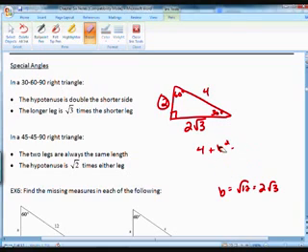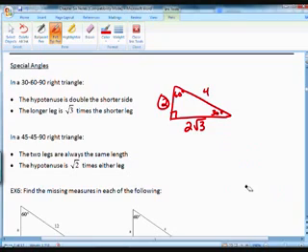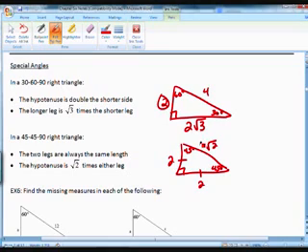We're working some examples down here, so I don't have to do a lot of that. In a 45, 45, 90, if both of these are 45 degrees, then obviously this is an isosceles triangle. So this side would equal this side, and that's what it says. The 2 legs are always equal. And the hypotenuse is always the square root of 2 times either leg. So if this is 2 and this is 2, this would be 2 times the square root of 2. The reason why, again, is the Pythagorean theorem: a squared plus b squared would be 8 equals c squared.